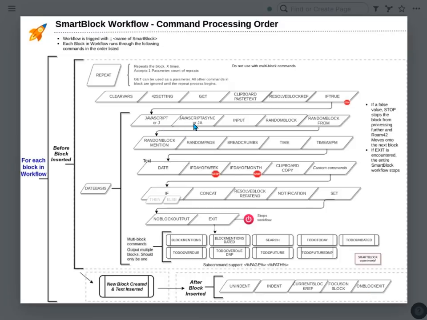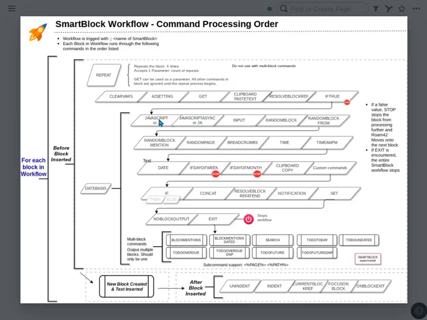So JavaScript and JavaScript async get run very early in the processing of a block, and onBlockExit actually gets processed after the block has already been inserted and just before the engine goes to the next block. Now, why is this important? Many times with JavaScript, you're just trying to manipulate what's going on in the current block, which is fine. But sometimes the block is finished, but you want to do something just before it leaves or to start some other process for the next block? Well, here you have onBlockExit. OnBlockExit works the same as JavaScript async.